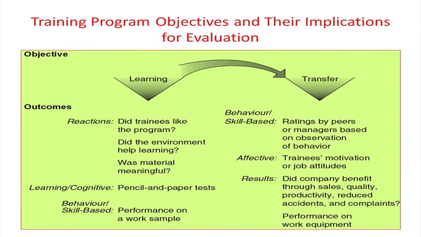Okay. Now, if you look at any training program, objectives and impact on evaluation. So, basically you are going to measure it in reactions, learning, behavior and performance, but the objective is to ensure that the learning is translated into job. So, if transfer of training does not happen, it means you cannot expect behavior based or effective learning. Learning happens that you can measure through reactions and the learning.